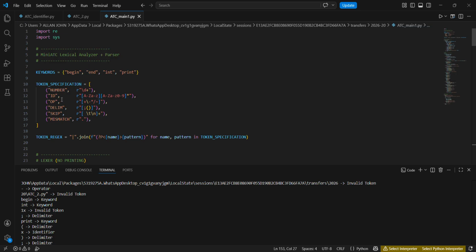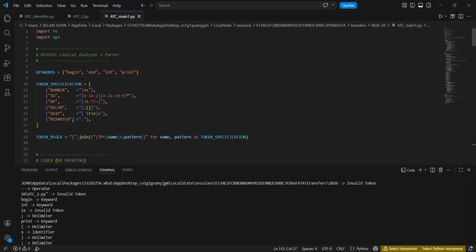Next, token specification will define the token types and patterns here. First, we'll match the numbers, then the identifiers, then operators, then delimiters. Skip means it will skip any spaces or new lines.